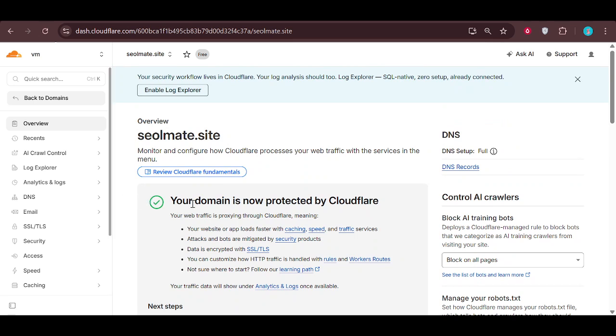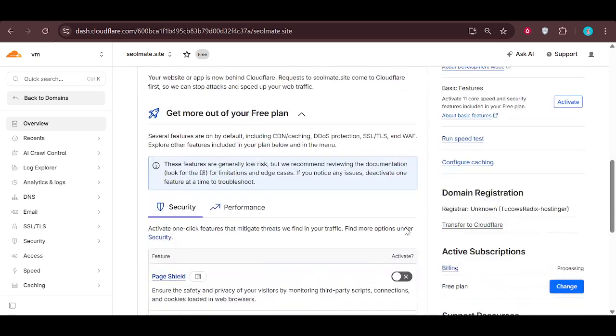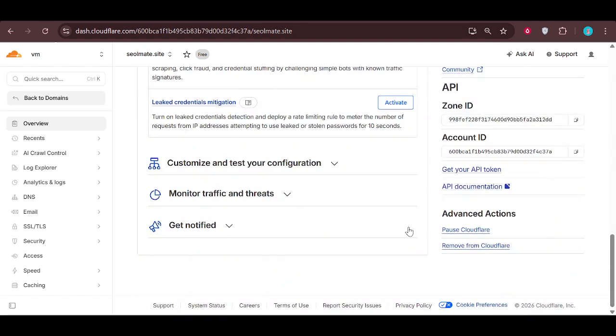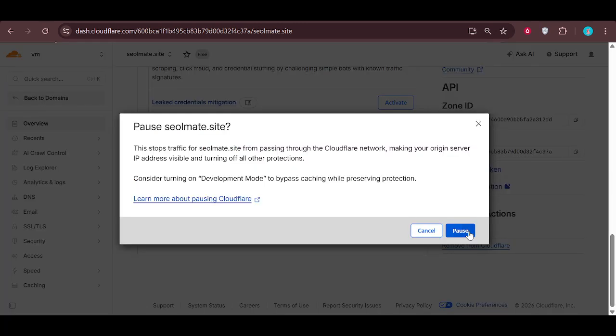This is where Cloudflare places options that can significantly affect your site, so it's normal for them to be a bit tucked away. In this Advanced Actions area, look for the option labeled Pause Cloudflare on Site. Click on Pause Cloudflare on Site. This action tells Cloudflare to stop acting as a reverse proxy for this specific domain. In other words, Cloudflare will no longer sit between your visitors and your origin server, and requests will begin to bypass Cloudflare's edge network. As soon as you click that option, Cloudflare will ask you to confirm your choice.